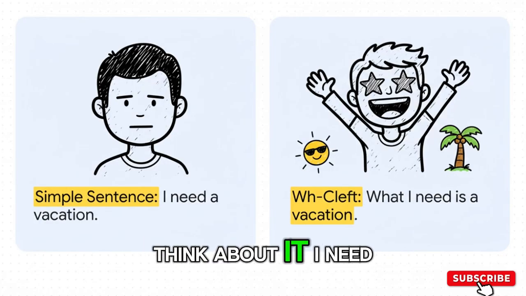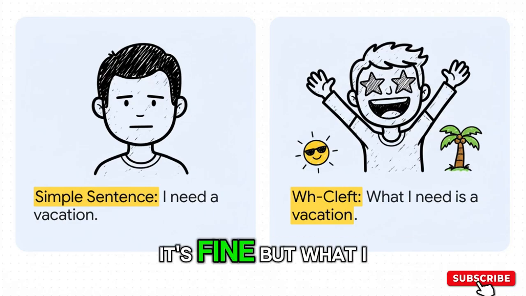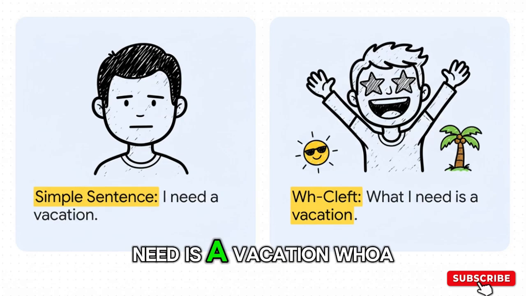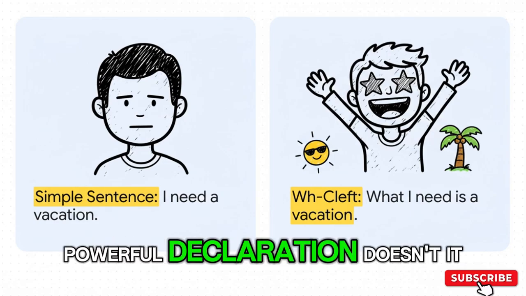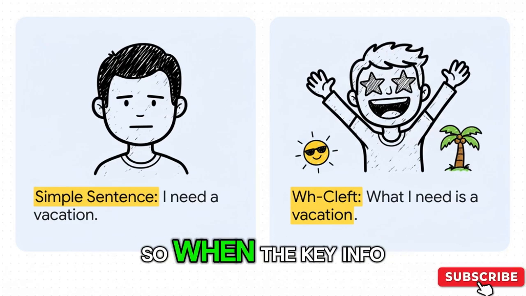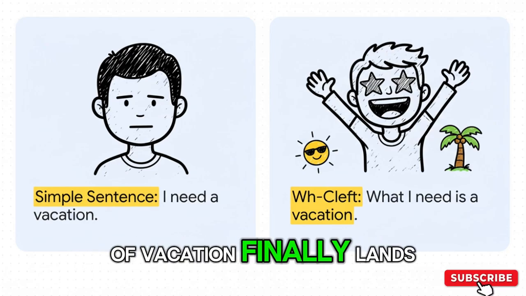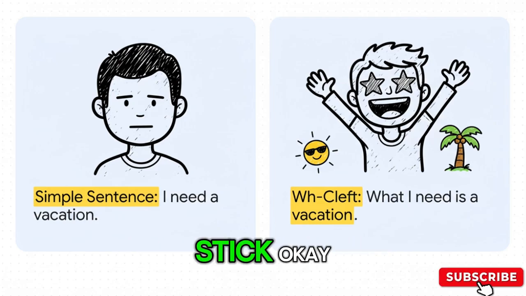Think about it. I need a vacation. That's a simple statement. It's fine. But what I need is a vacation. Whoa. That feels more like a powerful declaration, doesn't it? That what clause at the beginning builds anticipation, so when the key info, a vacation, finally lands at the end, it has so much more impact. It just makes your point stick.